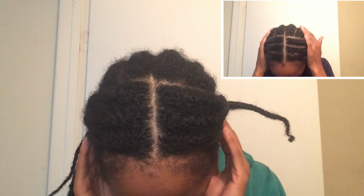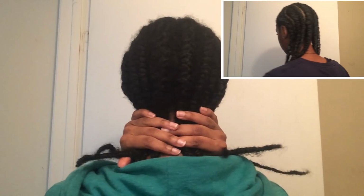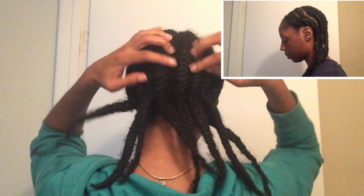So as of May 21st, it makes it 2 months since I've had my braids in, and I'm just going to show you guys a comparison of the 2 months compared to when I first braided my hair. So as you can see, I've had a lot of new growth since I first braided my hair compared to now, and my regimen hasn't changed.